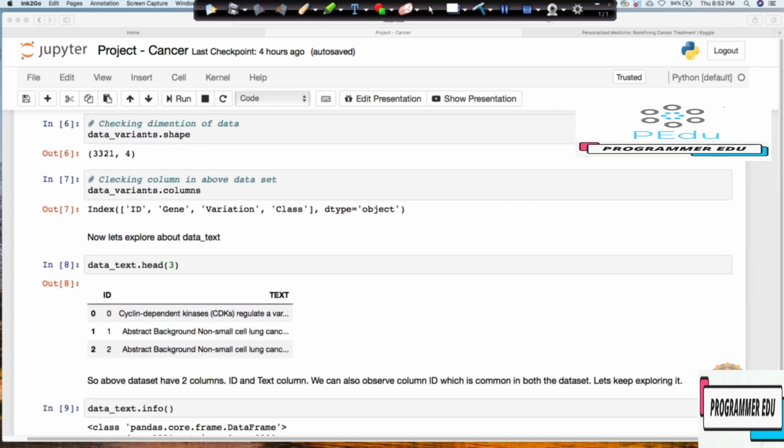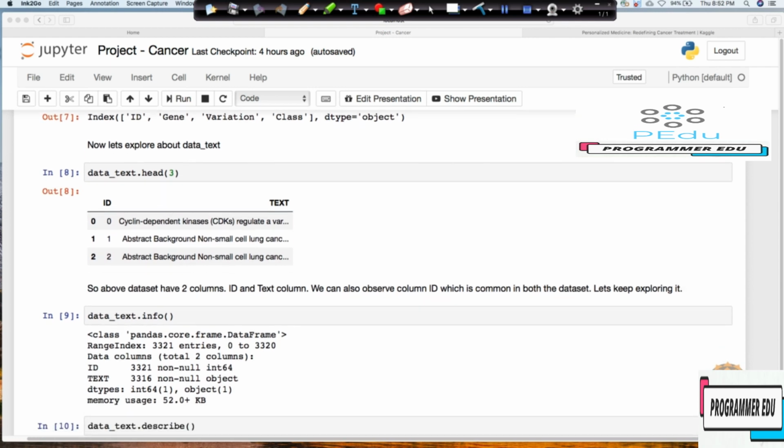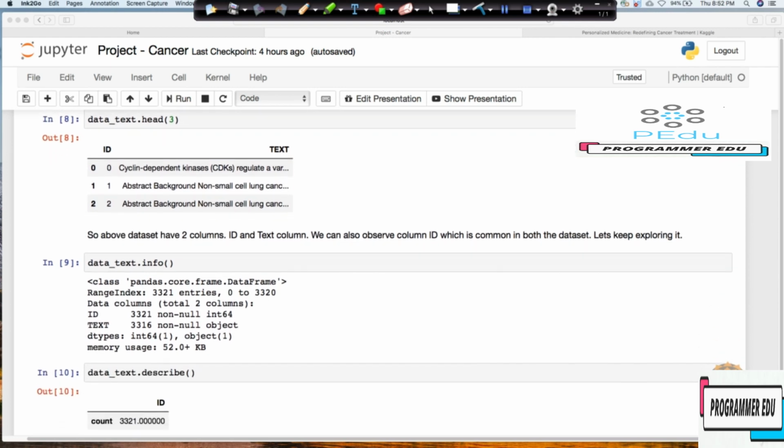So let's look at some more information, like we can do an info again. Can you notice something interesting here? This information is giving us some idea. Can you identify that? It is giving me an idea that in text we have some missing values. Without doing any analysis on this data, we can still tell just by looking at the info that yes, we have some missing values. We will see later how to deal with that.